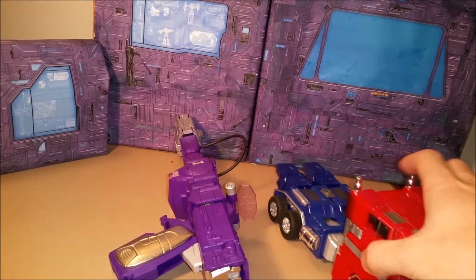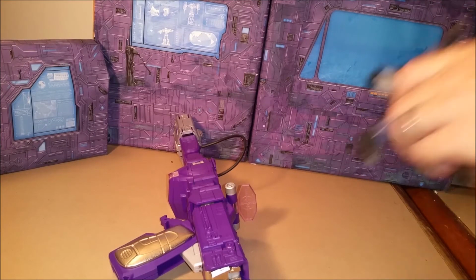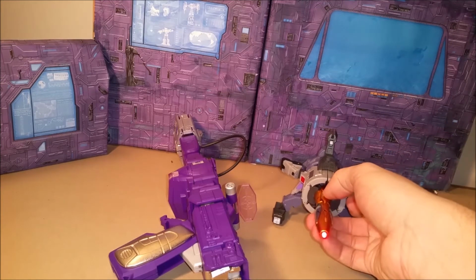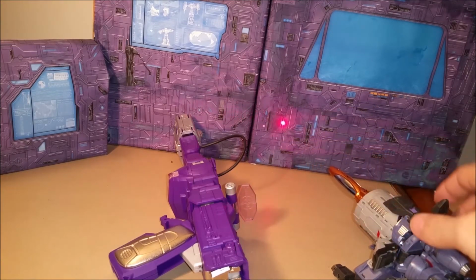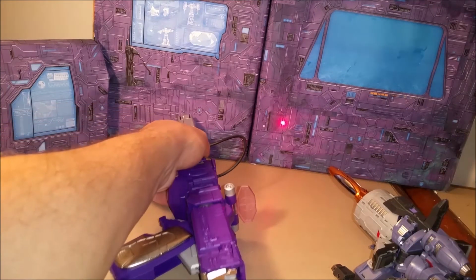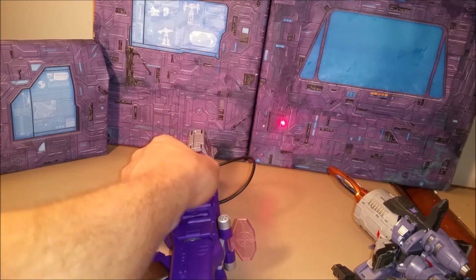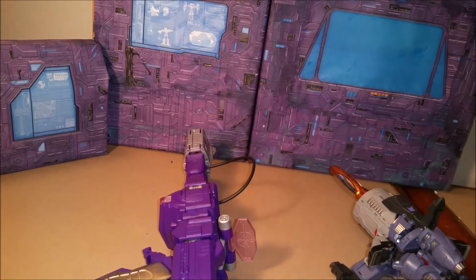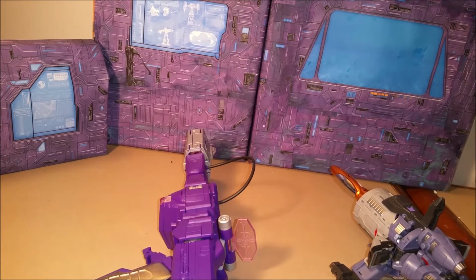And speaking of the Galvatron figures, let's go ahead and show him off here with my Unique Toys Galvatron figure. So he also has a little light, except for his is an actual laser. So if you look here, actual laser. So LED. See, you can barely see anything. Laser focused. Now you could easily mount a laser inside this arm cannon instead. Probably. I'm not going to do that because I'm not going to risk damaging my figure, but you know, if somebody wanted to, they could easily turn him into an actual laser pointer.